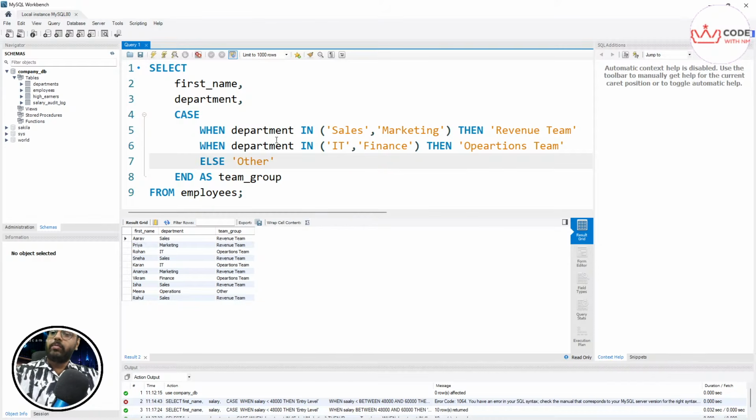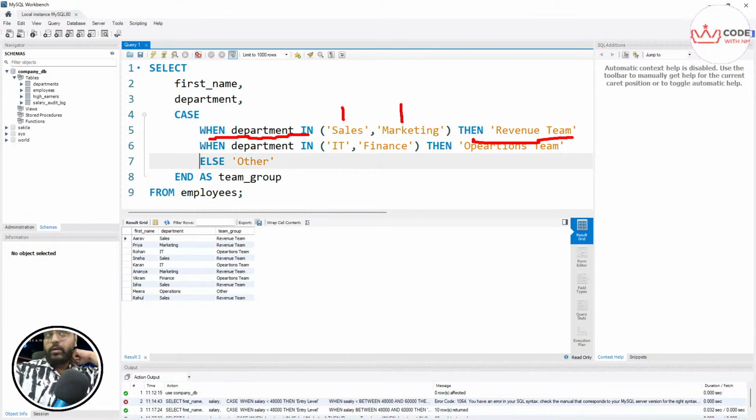For example, Saurav's department is marketing. So this case statement will execute the first line. Is Saurav in sales? No, but Saurav is in marketing. Yes, Saurav is in marketing. Then make Saurav a part of the revenue team. Understood?